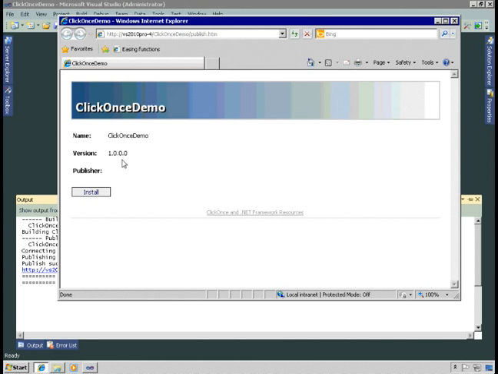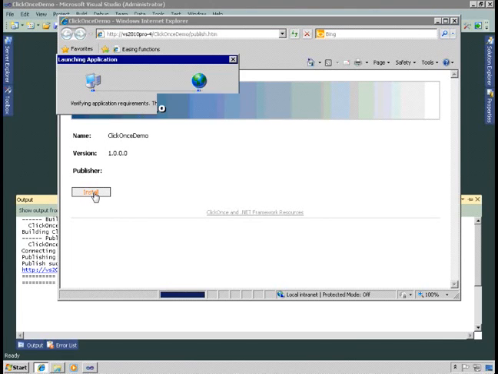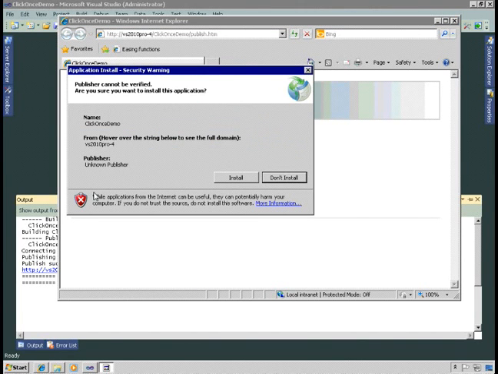Now I want to install this. If this was online only, this button would say Run, but because it's online and offline, the button says Install. So I'll install this, and because I signed this with a temporary key, the publisher's basically not trusted. Publisher cannot be verified.